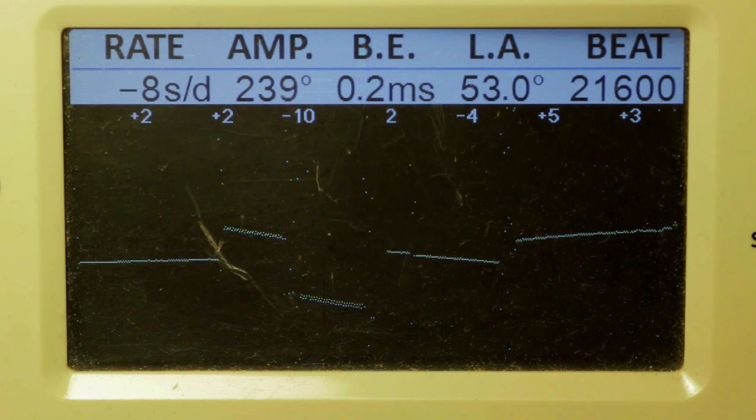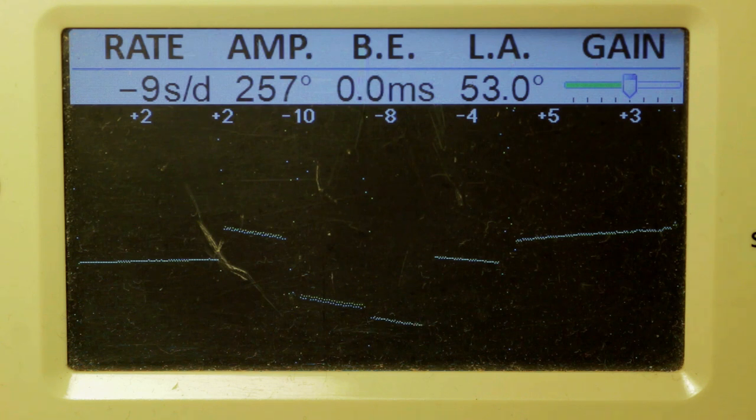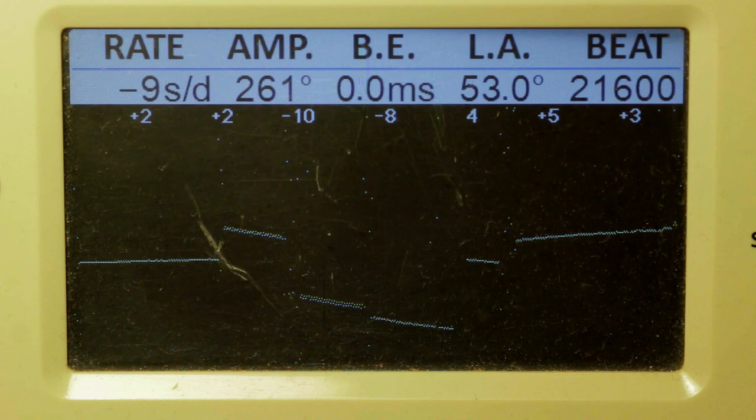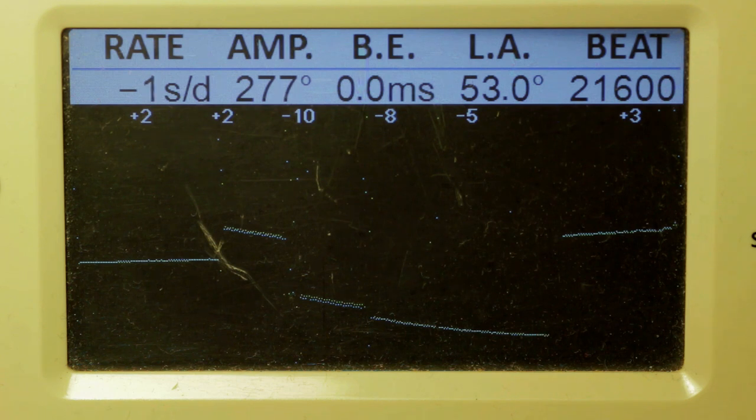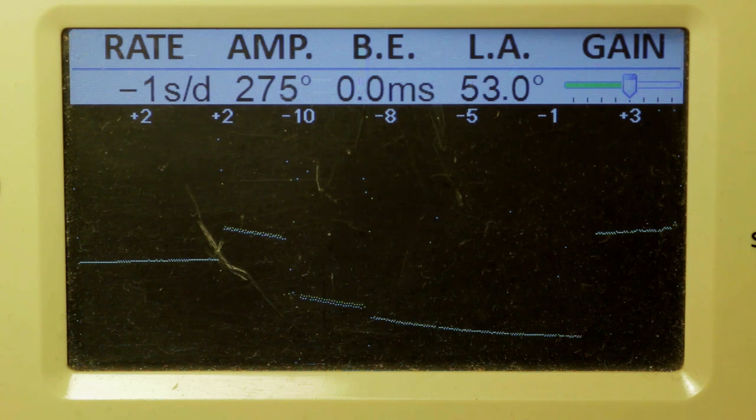So you'll see that in all the key positions we've got an excellent reading of zero on the beat error, with a slight loss in most positions, bang on zero in one and a slight gain in the pendant down position. So hopefully and theoretically that should all even out across the board during wear. So I hope you found this interesting and the peek inside the case.